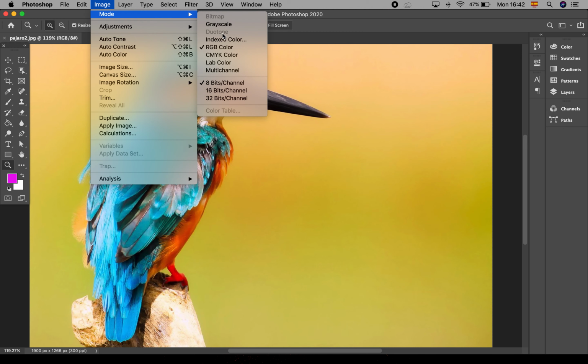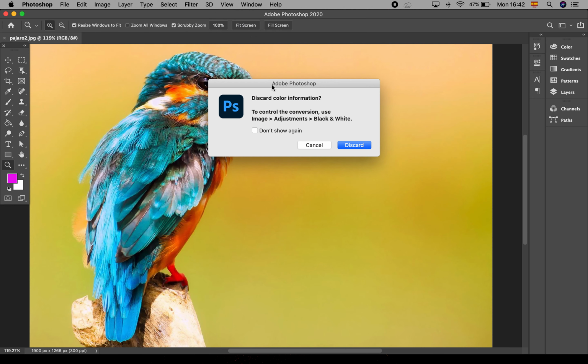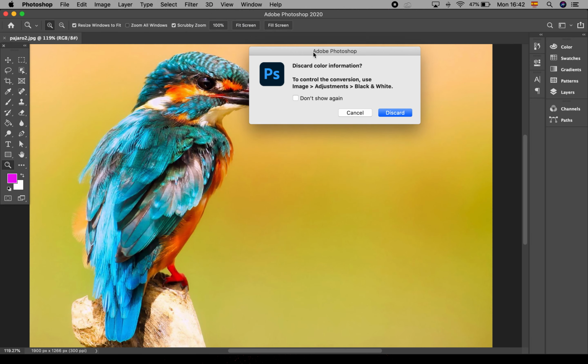This means that they are not available, because to make them available you need to select the one called Grayscale. When you select Grayscale, you're going to have this window. Each time you do something for the very first time, the software is going to give you some tips. In this case, it says, Brenda, do you want to discard color information? Maybe you don't need to convert it to Grayscale, but in this case, I need to, so I can explain to you how to use the Duotone and the Bitmap. I'm going to select Discard.